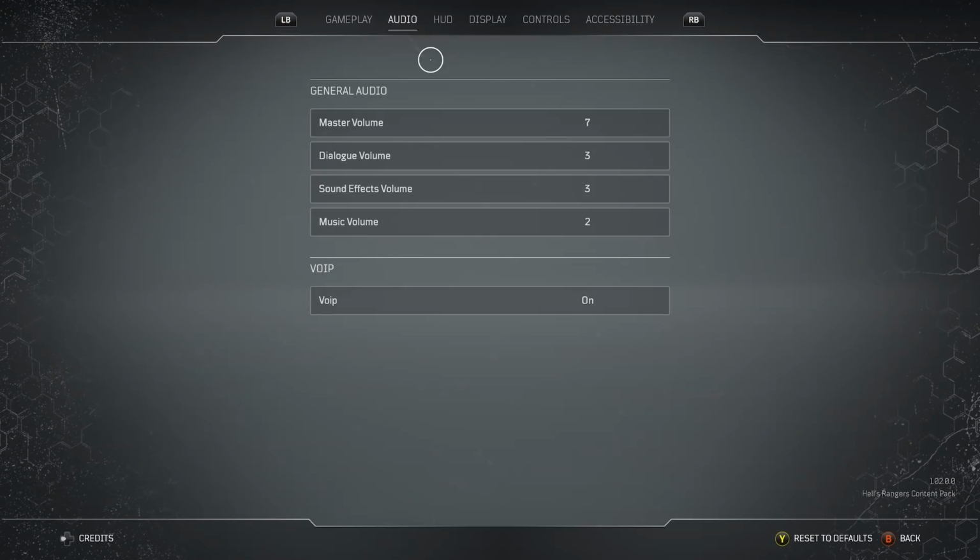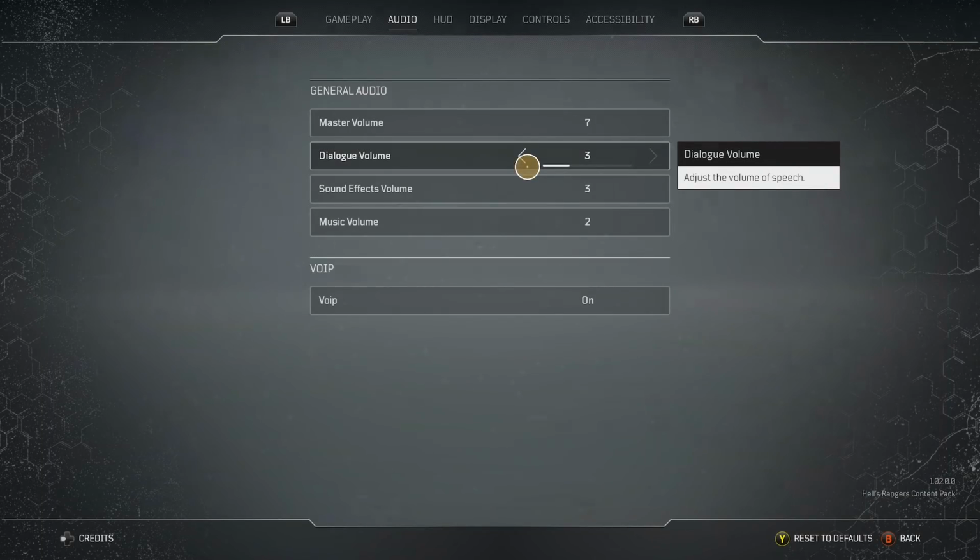Now, I've heard in a lot of different comment sections that the music is too loud, the audio is too loud, you can't hear game chat or party chat, what have you. So just to give you an example, this is what I did with my settings. I lowered the master volume just a little bit down to 7, but then I dramatically lowered my other volumes. That way I can focus more on my party chat, the mission itself.